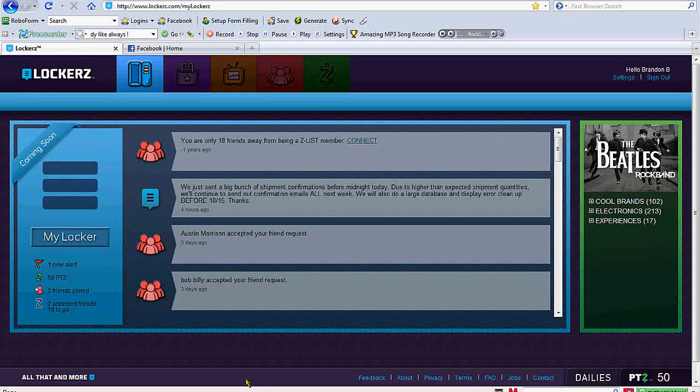If you want to get invited to Lockerz, private message me your email address and I'll send it to you. All I say right now is if you want an invite, make sure you have Gmail or AIM. Or Yahoo maybe, I haven't tried Yahoo. But yeah, Hotmail won't work. You won't get the invite. I don't know why, but you don't. This still is the beta site. So, yeah.